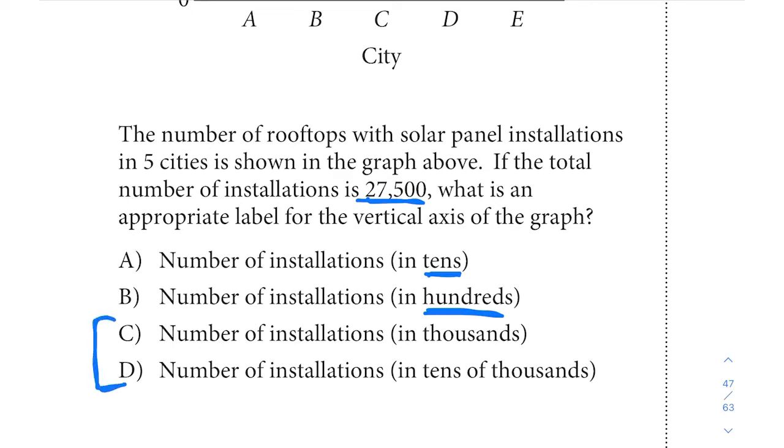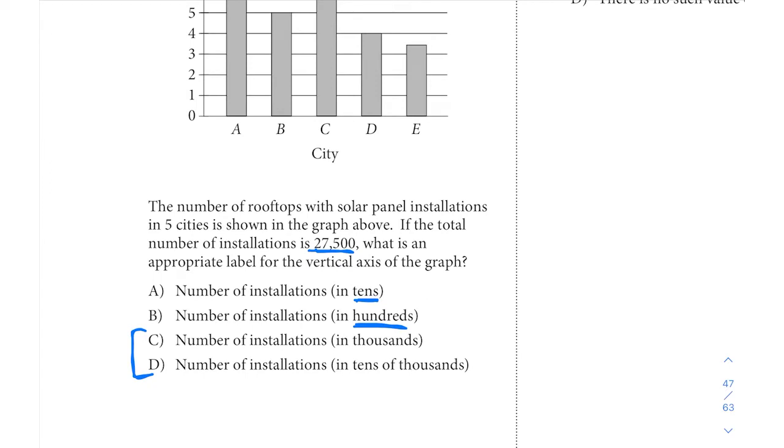So if we're going to test these out, let's start down here. Answer choices C and D seem a little closer to where we would like to be. We can start with either one, but let's start with C since it's only thousands. It might make the math a little bit easier. Whenever you have to rely on answer choices to provide context as to how to start solving the question, you want to look at the answer choices and see if you can get a ballpark idea of what numbers are reasonable. So here, thousands or maybe even tens of thousands might be reasonable for a number like 27,500. Now let's go to the graph and test those out.